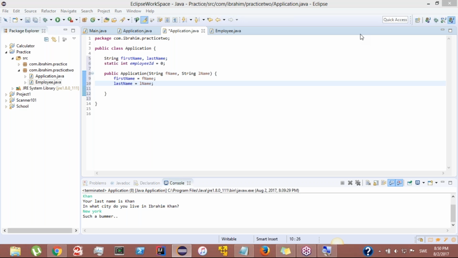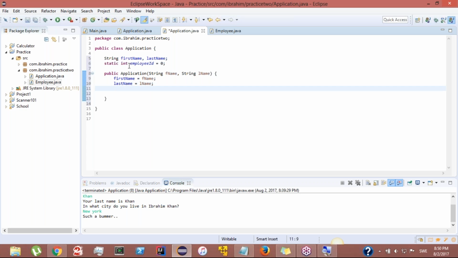And then because I have a static employee ID, I want to showcase that I'm going to have first name, last name, but I'm not going to specify an employee ID for each and every person because that would be a lot of code. So we could just use a static variable. And so I will say employee ID, and this is going to increment with 1. Which is why we're saying ++, right?